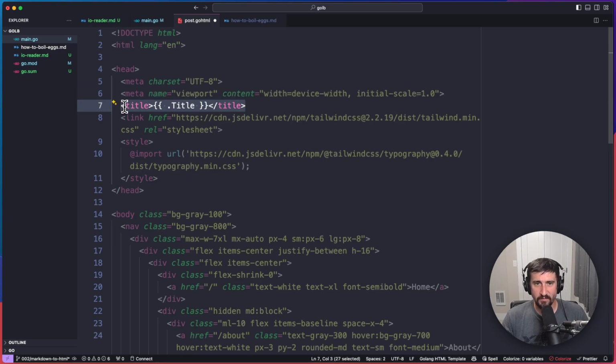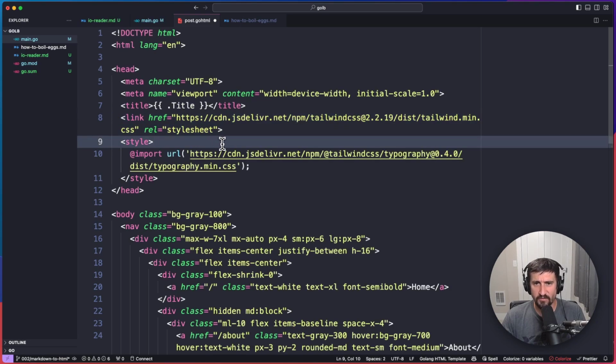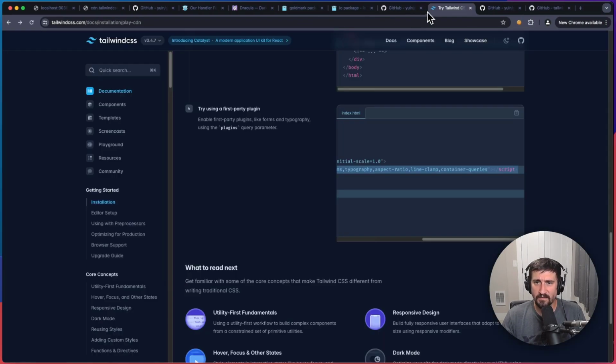going to ignore. We have the title, and that is using the title that I expected with the HTML or the syntax I want. The one thing this is getting wrong is this here, CDN. It's probably not entirely wrong. We can just go ahead and leave it there and try. But I know from experience that Tailwind's newest CDN uses a script tag. So I actually have it pulled up here.